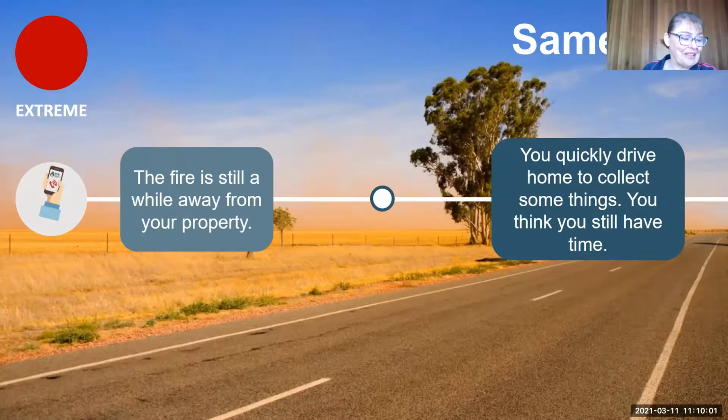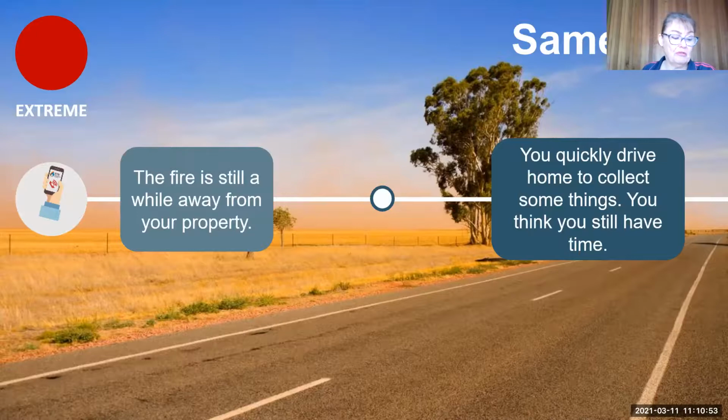it's the same day, except this time you jump on the Vic Emergency app and you see that fire is still a while away. The little yellow shaded area on your phone doesn't quite reach your house. So you think to yourself, oh, well, I've got enough time to nick home and grab some important stuff. So you drive home. And as you get out of the car in your driveway, you can smell smoke. And it's one of those really windy, really hot days, with an element of smoke in the environment. You check the app again and you see the little yellow triangle on your screen, and it's that advice message. You should still have enough time, though, before things escalate, surely.